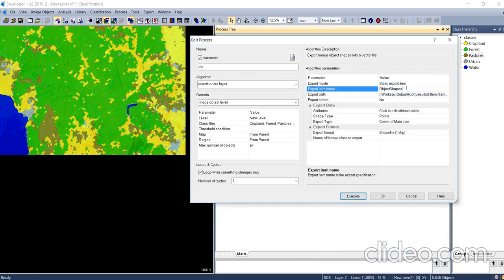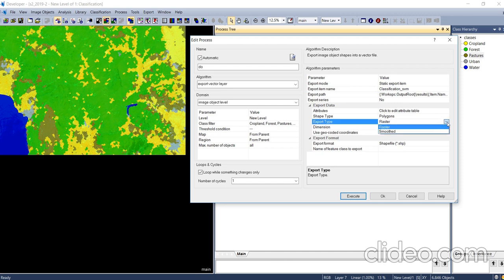You can write name, location, SVM, the path, so where you have selected the image from. Here you can choose polygons to be raster or to be smoothed. If this is the last product of your classification, then you can select smoothed or raster, whichever you prefer. It will be saved as a shapefile.